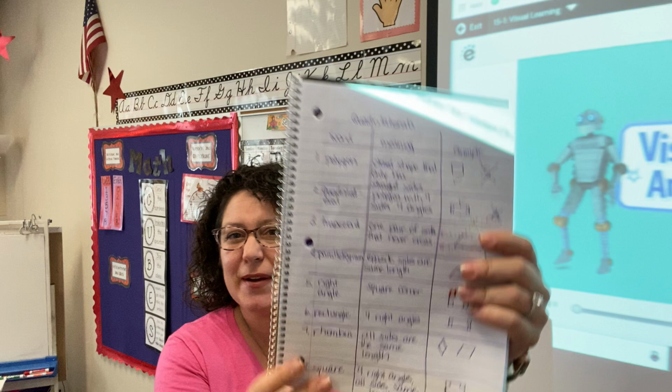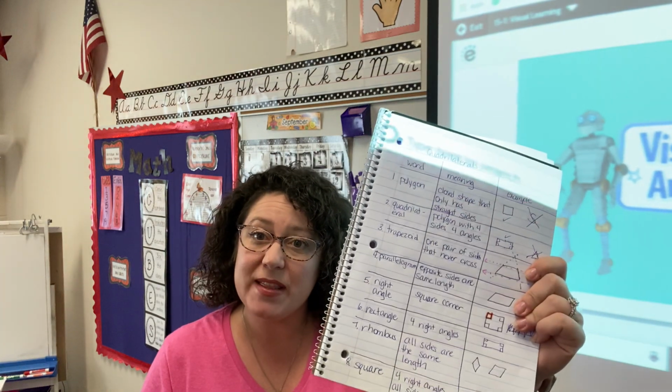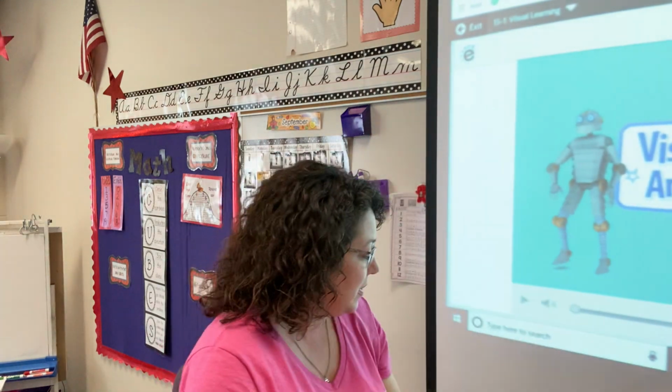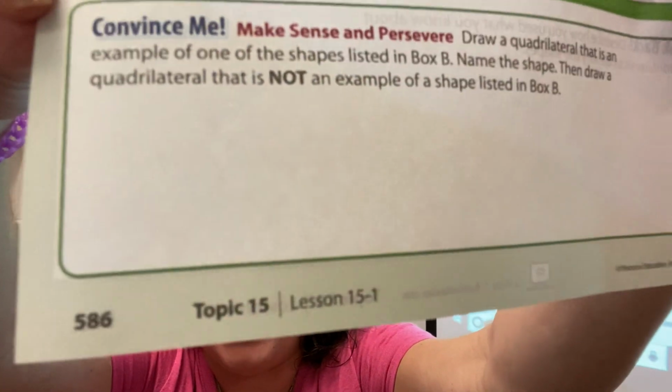Today we are going to have our lesson on quadrilaterals that we talked about yesterday in our math notebooks. We took a lot of notes yesterday on some vocabulary words, right? Quadrilaterals are shapes that have four sides because QUA means four. So you might want to have this out with you to go through the lesson. Otherwise, we are going to be on page 586 today.